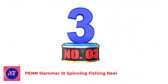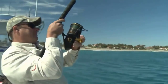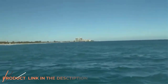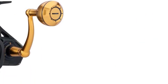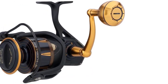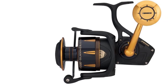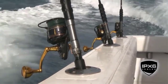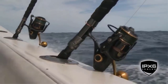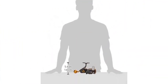Number 3: Penn Slammer 3 Spinning Fishing Reel. The Slammer series is at the top of the list when it comes to saltwater reels. This reel will keep out any dirt, water, or debris anglers encounter in harsh saltwater environments. Penn designed the Slammer series to take abuse and beefed up the drag to handle line-ripping runs from all sorts of hard-fighting fish. The bail can be tripped automatically on the smaller sizes, while it must be done manually on the larger reels. For decades, Penn has been a leading light in the saltwater reel market, making ultra-durable products to combat the most damage that fish and the elements can dish out. This reel builds on that history to produce a reliable product capable of taming the biggest species the salt can offer.